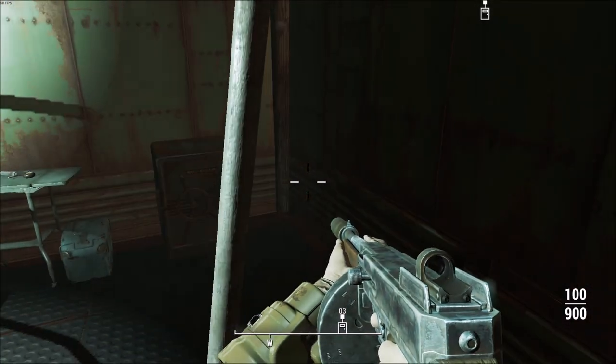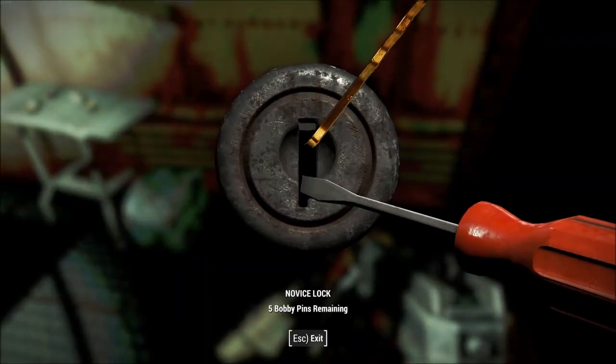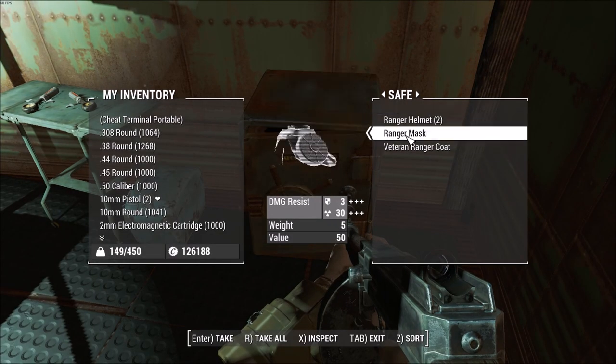So when you're in his secret room, it's going to be to your right in a safe, and it is a novice safe, so anyone can unlock it as long as you have some bobby pins. But if you're like me, you kind of suck at lockpicking, and you struggle with it anyway. Once you're in the safe, the armor is going to be right there: a helmet, a mask, and a ranger coat. So go ahead and take all of them.